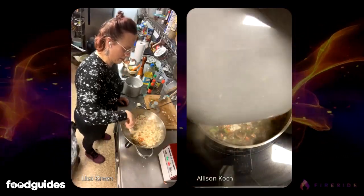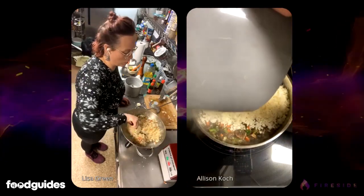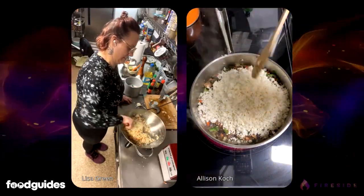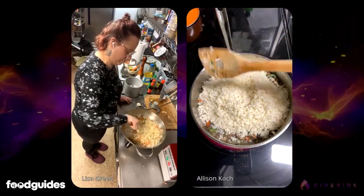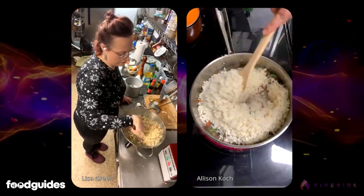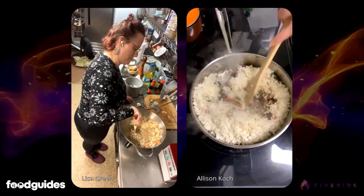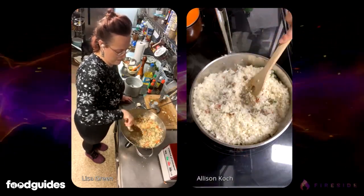And now this is where you're going to need more oil when you're ready to add the eggs. Now, in the recipe, did it say add the flavoring after the eggs or before? Do you remember? I don't remember. I will tell you.